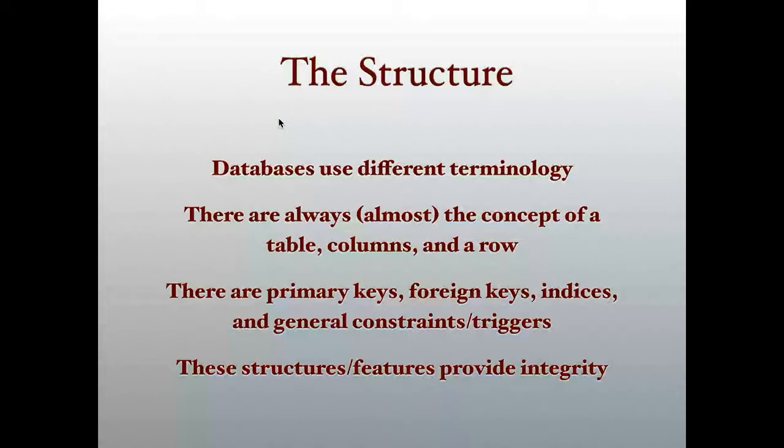Constraints and triggers are ways to limit how you put data in, or things that happen when you put certain types of data in. In an Excel spreadsheet, you may have seen that depending on the value you put in, like if you put a positive number in, it has a black background, and if you put a negative number in, it turns red. Those would essentially be triggers: based on whatever value you put in, something else happens.